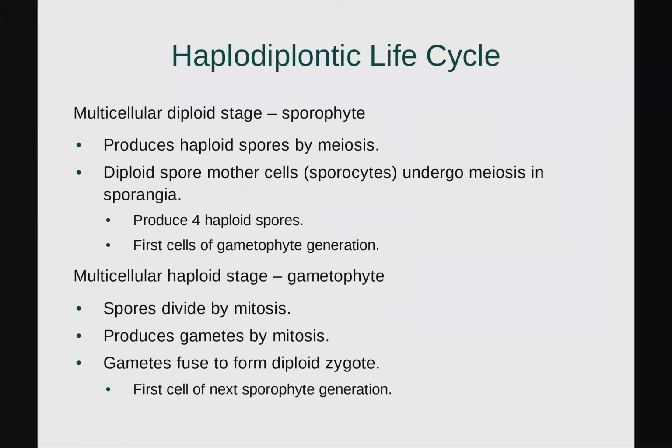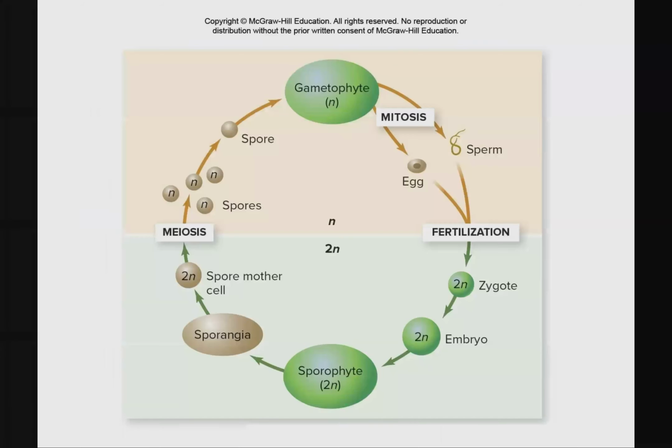Now, as we discussed with protists, plants actually follow that haplodiplontic life cycle. We won't dive too much into it again, but this is basically the same exact slides as I gave you when we talked about protists and fungi and their haplodiplontic life cycle. But again, haplodiplontic is just an alternation between a haploid stage, which we call the gametophyte stage, and a diploid stage, which we call the sporophyte stage. And again, this is a physical representation of what this looks like. So you want to make sure you always keep that in the back of your mind.